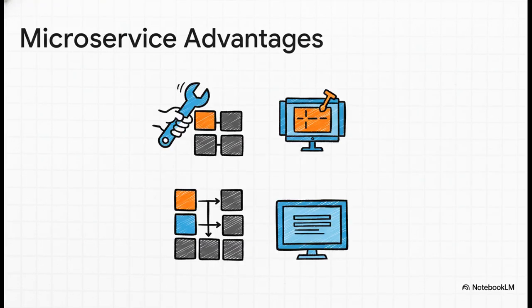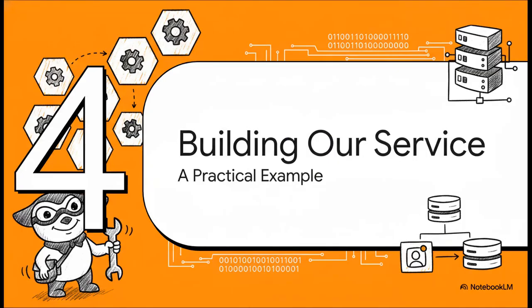And you might be thinking, wow, that sounds kind of complicated. But trust me, the payoff is huge. It's way easier to fix or update one small service than it is to mess with a giant application. If your product catalog suddenly gets tons of traffic during a sale, you can scale up just that service without touching anything else. Plus, different teams can work on different services all at the same time, which makes development so much faster.